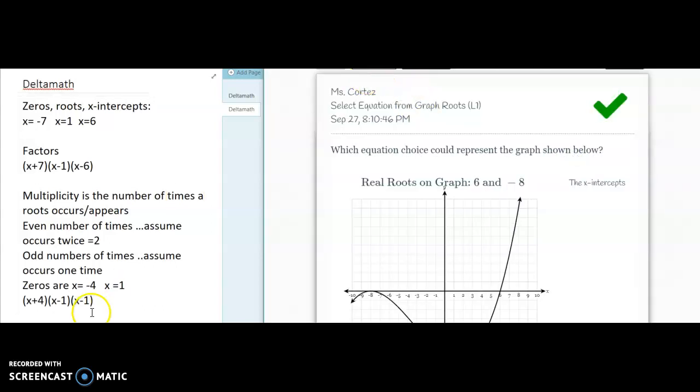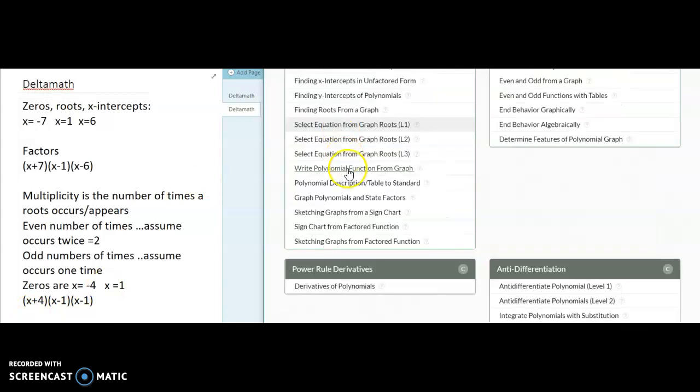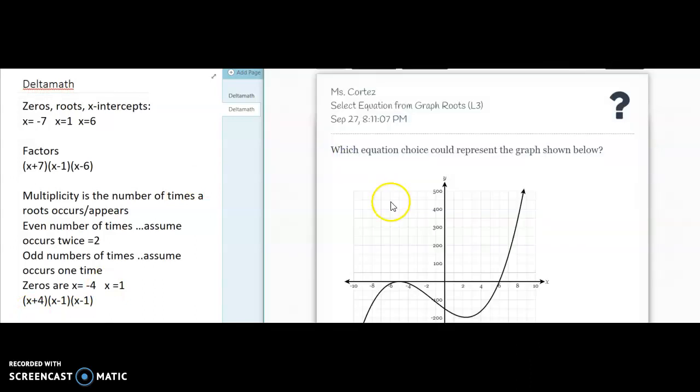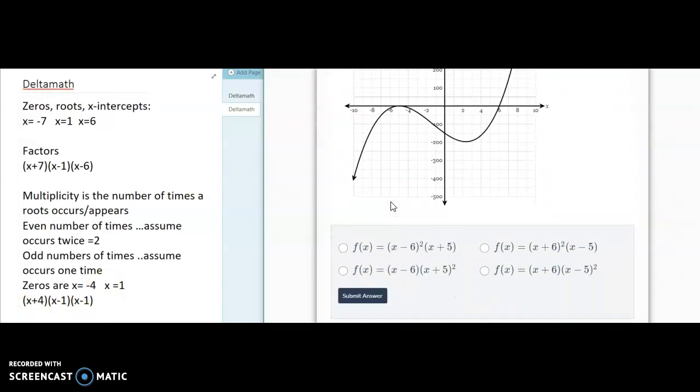Let's go ahead and try another level. Let's go ahead and try the level 3. Level 3, it comes up and it touches it. And that negative 5 root is an even multiplicity, so we're going to assume it's twice. Notice that this time it's written different. It's written with an exponent.